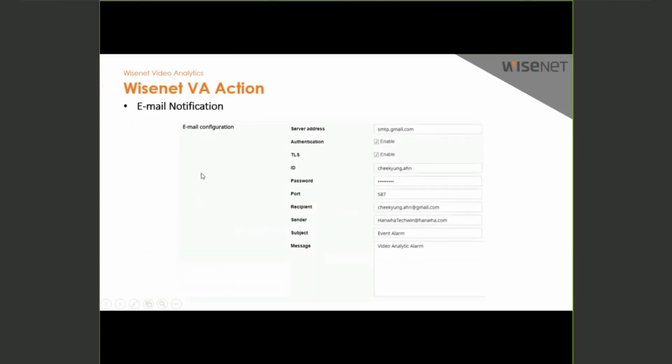And also email notification: to configure it you set the SMTP server, which server you want to use, and put in every detail here, and you can connect. Then if something happens, an email will be sent to this email account.